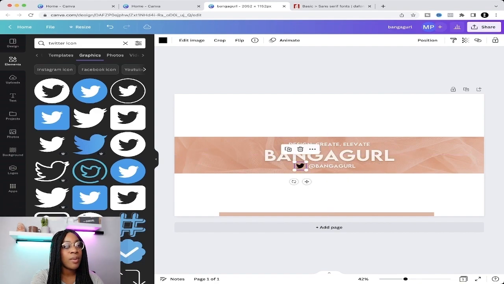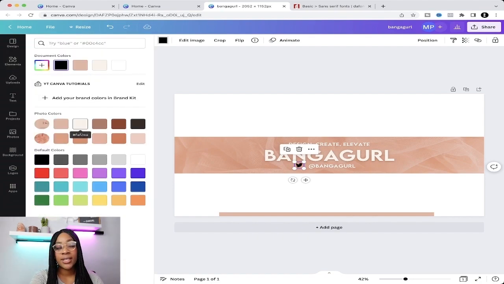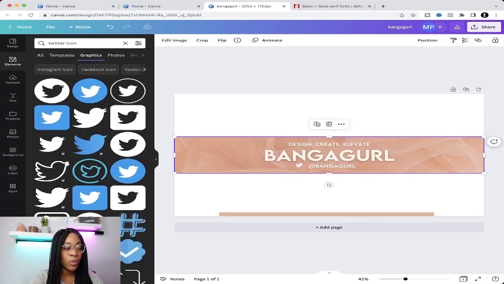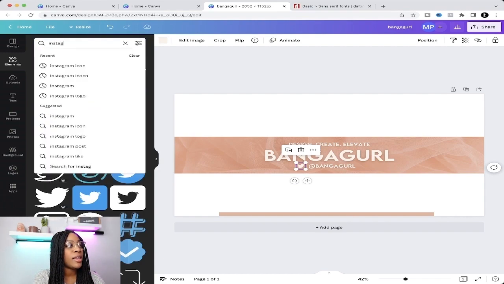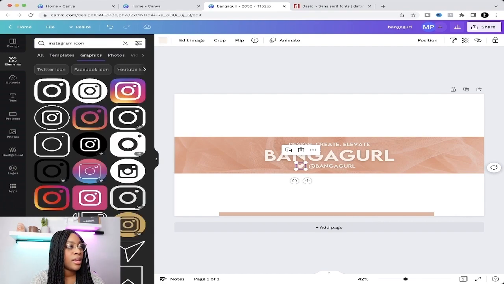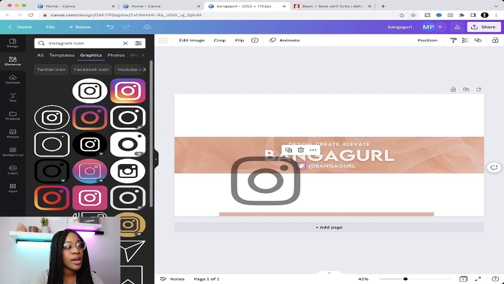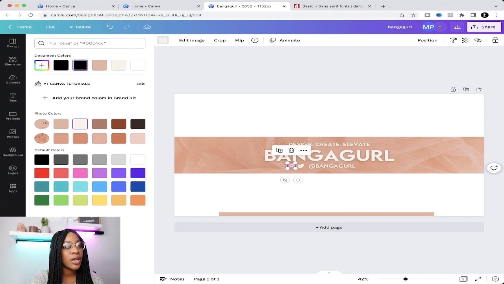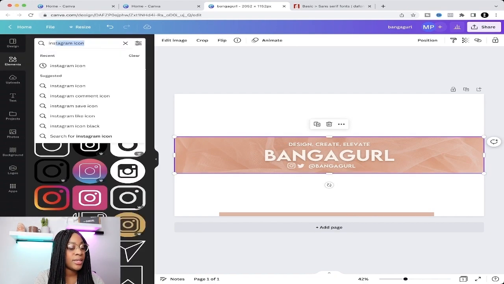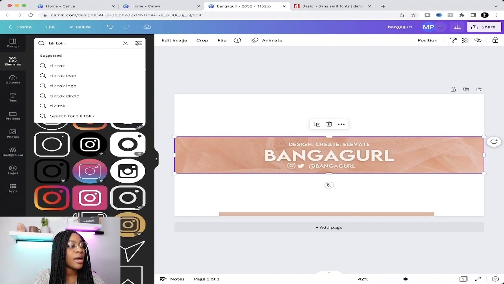So I'm just going to drag and drop it in, and then I'm going to edit the image color, and I'm going to select the beige color that came up in my color wheel when I uploaded the image to get the theme colors. So now we're going to try Instagram icon. And again, we have an Instagram icon that we can use. It's actually free. It's available on the free version of Canva. We're going to adjust a little bit. Again, change the color to that beige color. And then the last image is TikTok icon.